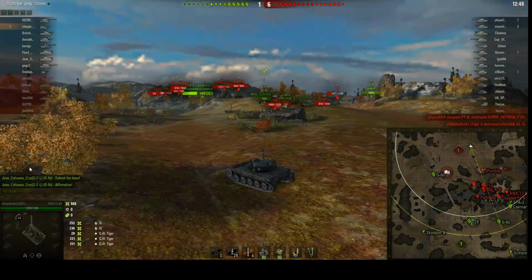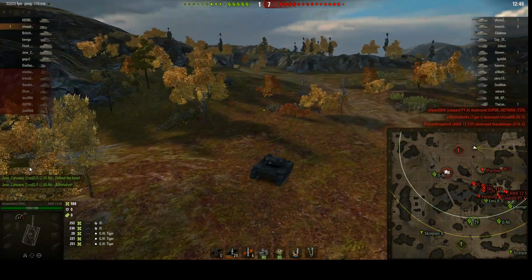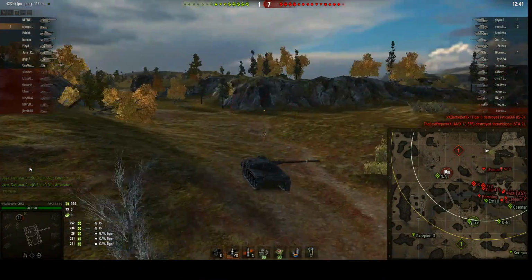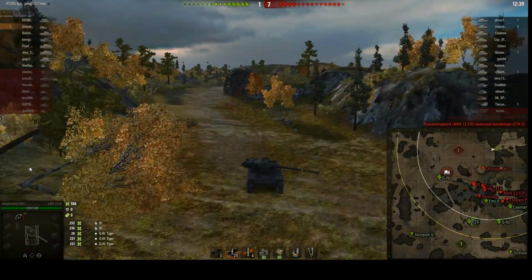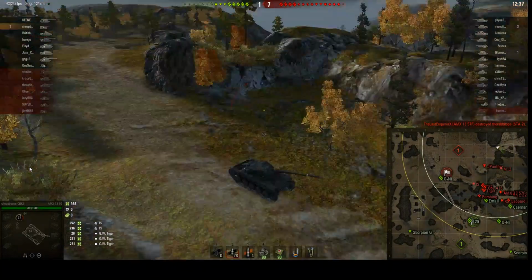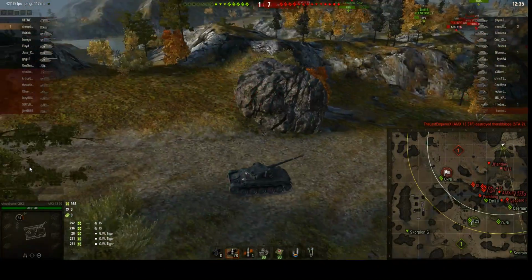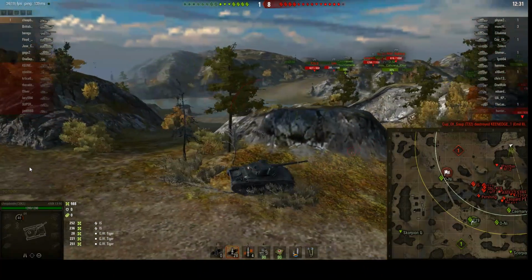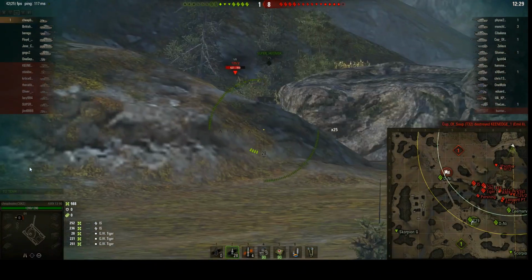You can see that he's unaware that I'm behind him. His gun is... Okay, now he's coming around. Now his gun is coming around. The ideal thing to do in this situation, obviously the J Panther is chasing after me, is to just keep the enemy spotted. Let's find another target. Let your allies roll around.